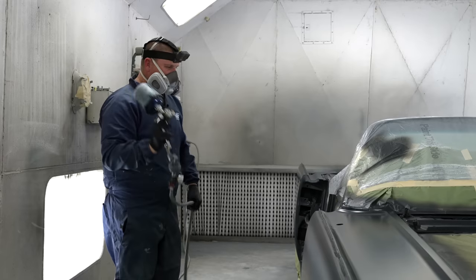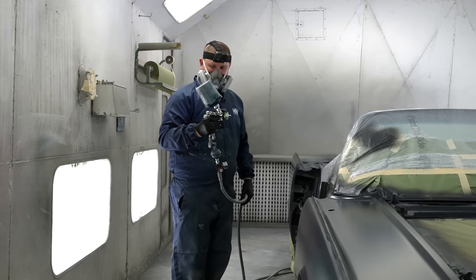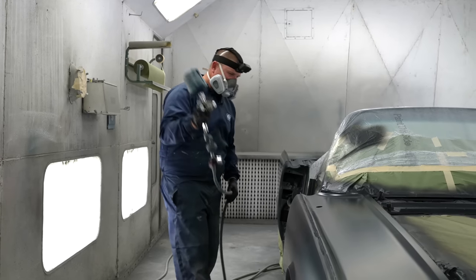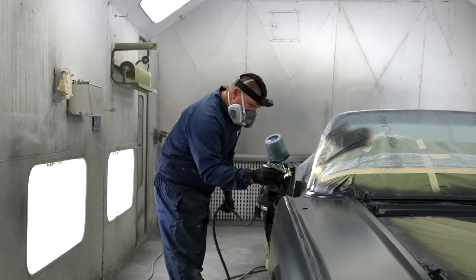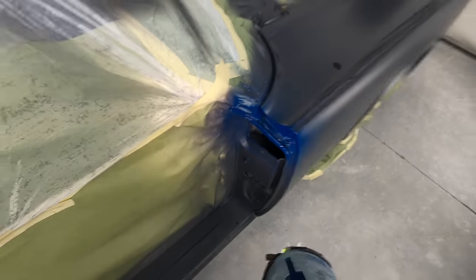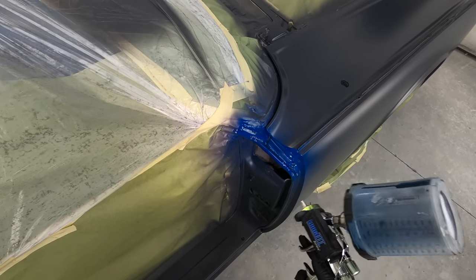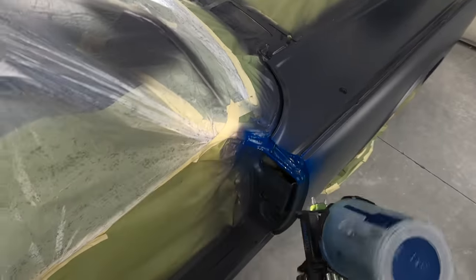So here we go, raw footage. We're just gonna go around this thing and start spraying. I've already set my gun up to exactly what I had yesterday. You'll also notice how bright blue this looks. That's the waterborne color. As the water leaves and it gasses off, it's going to look super dark, almost black.